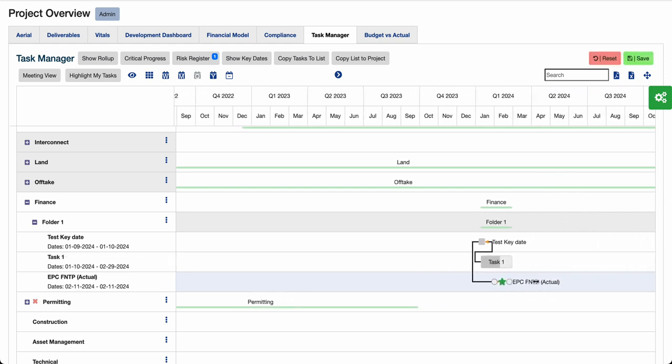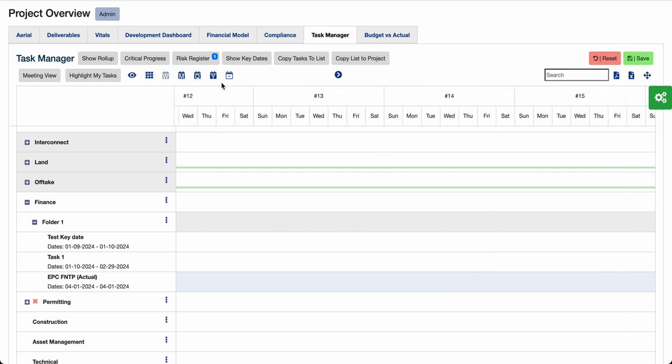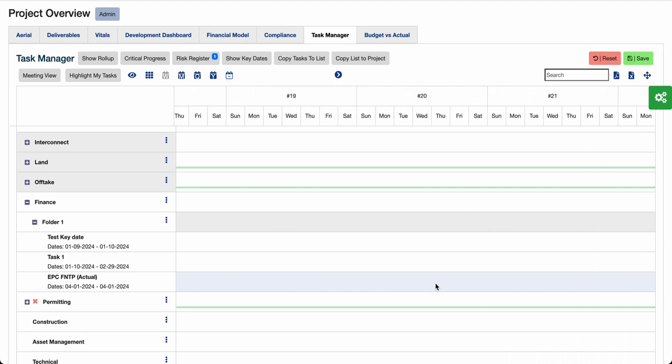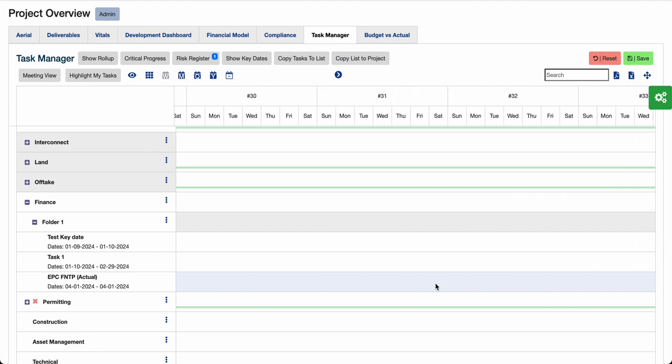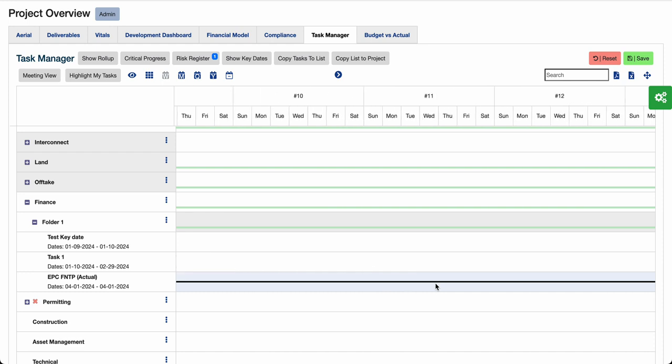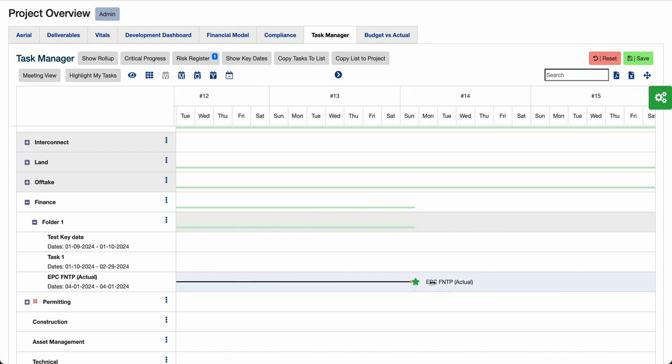So currently I can move this around to my heart's content and fine tune what date I want it to be in. Probably when you're working with a milestone, it's best to be in week view, and then you can really fine tune where it goes, or alternately, you can adjust the date in Green Gears. So I can say I want it on Monday of the 14th week, and also I can look at the date ranges over here and fine tune that way.